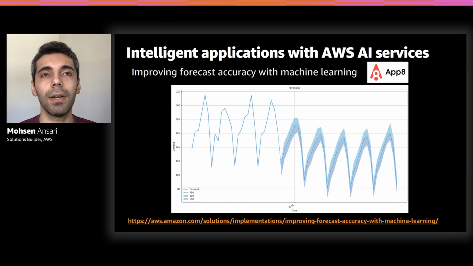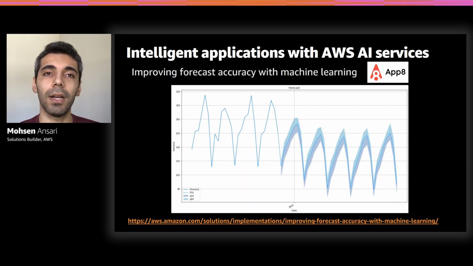For example, in this diagram that you can see, one of our customers, App8, is putting in the historical data of their customers over time. Those are the solid blue lines that you can see here.